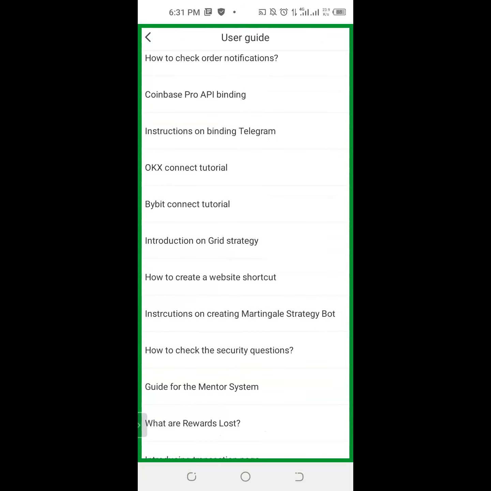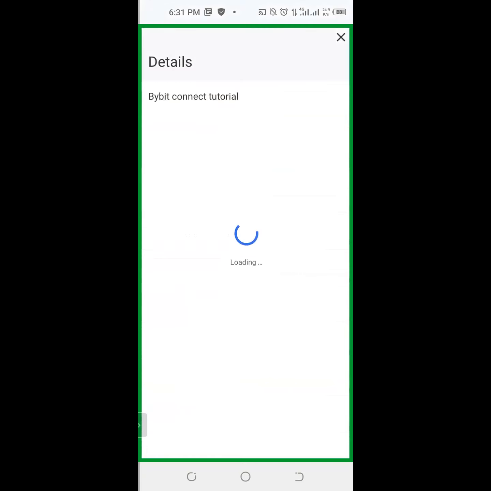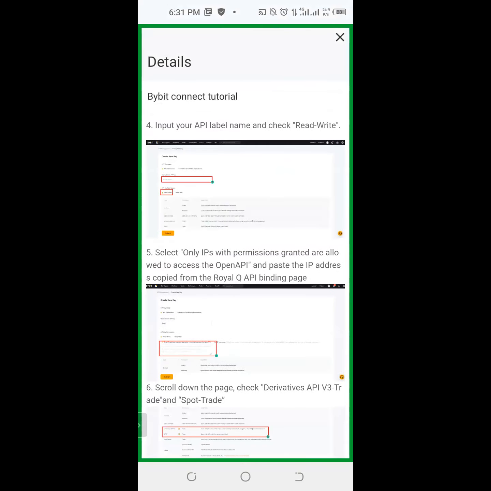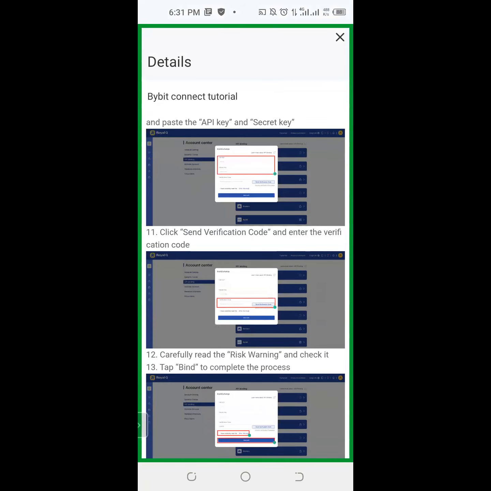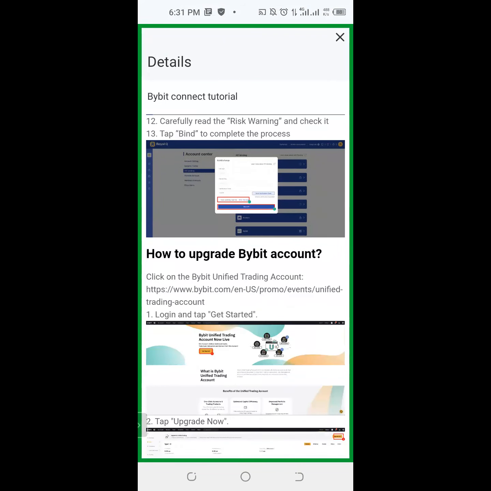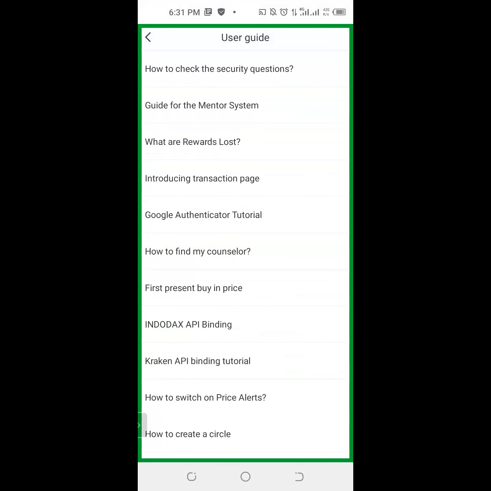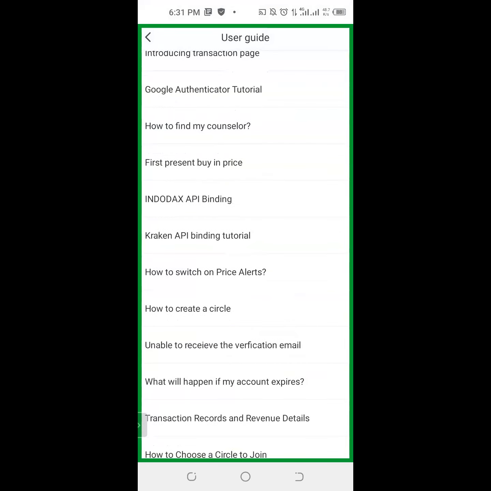If you want the guide to be in written form, they will give you in written form. I've seen it, even with screenshots. Even so, most of the questions you always ask are here. If you want to bind to any exchange, they are here in written form and in pictorial guides.